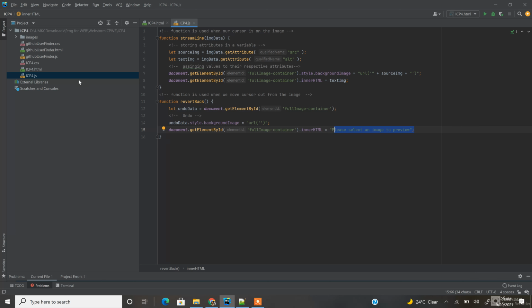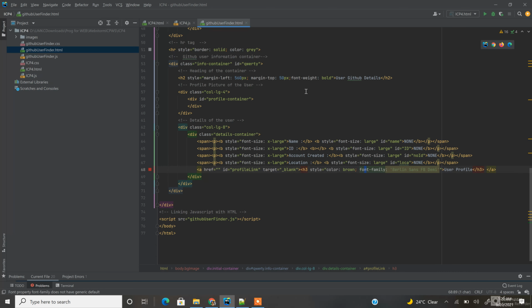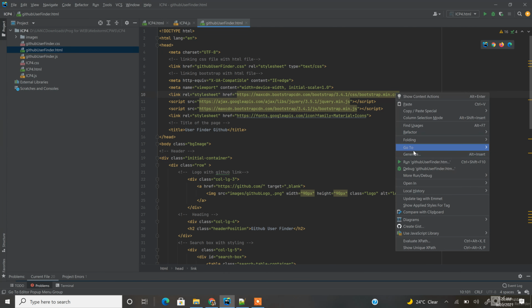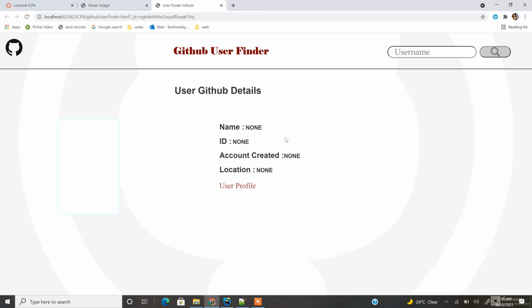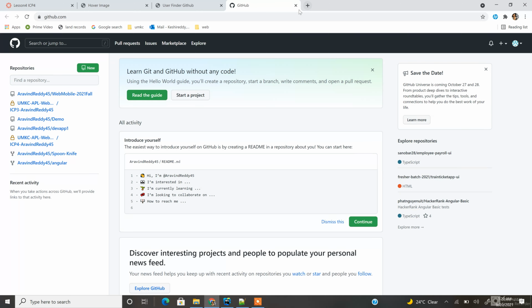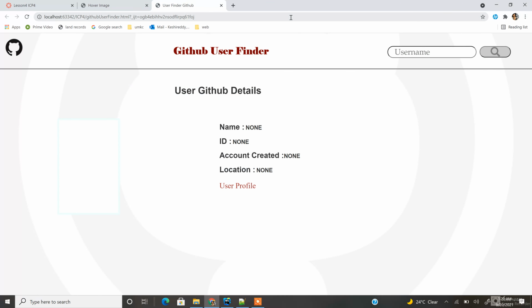And coming to task 2, which was the GitHub user finder. Initially I have created a default GitHub user with a logo. If you click on this particular logo, the GitHub login page is going to pop up. This was a heading, and this was the search engine where we are going to search the usernames.